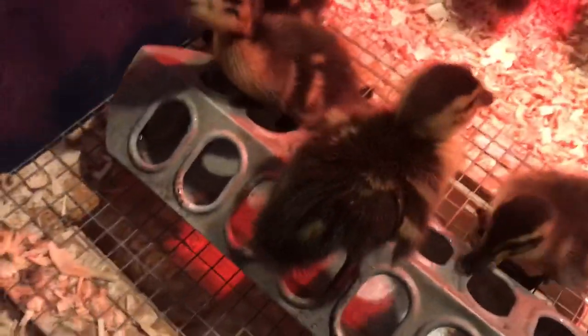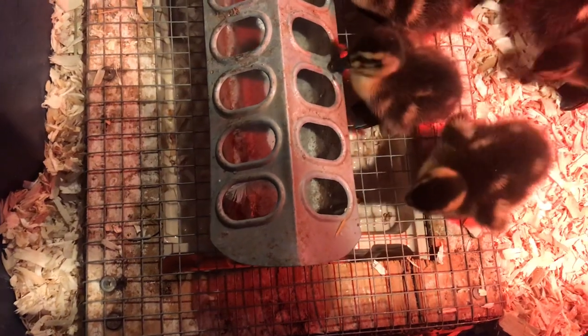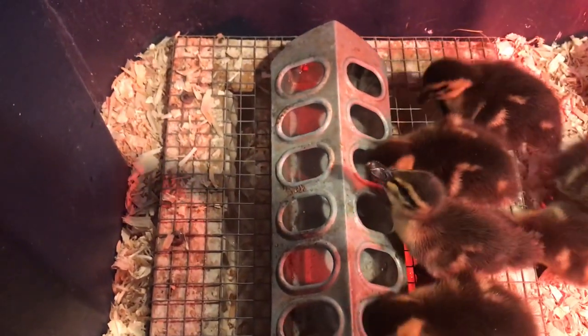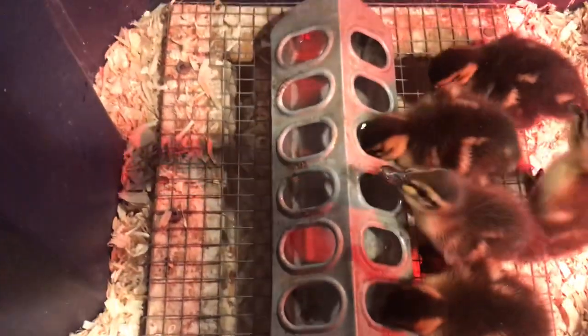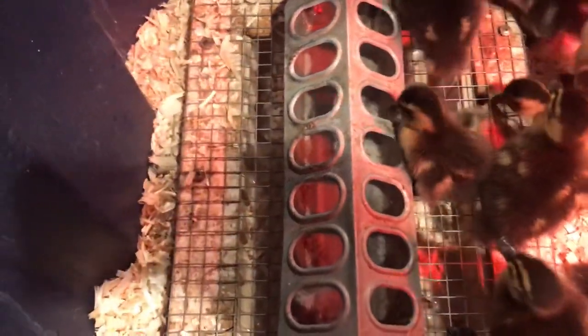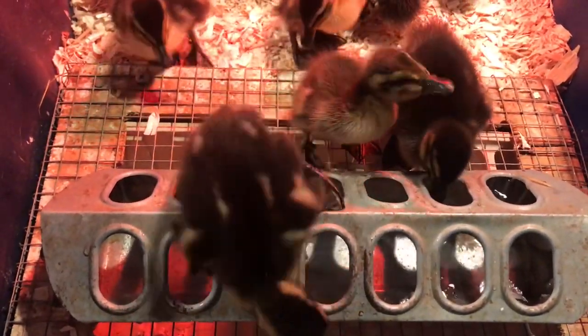You can see one of the most important modifications that I've come up with over the years is this watering system. Basically it's just a piece of plywood made into a frame with some hardware cloth on it, and we use those little chick feeders as our waterers, and that water can now fall down through that mesh. This is so important because the number one way I've seen baby ducks die during brooding is they get wet, and they get cold, and they can't get warm again.